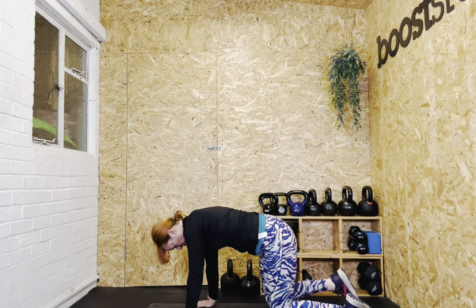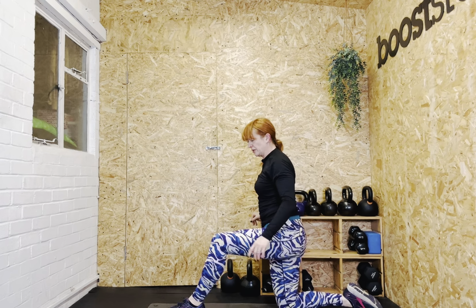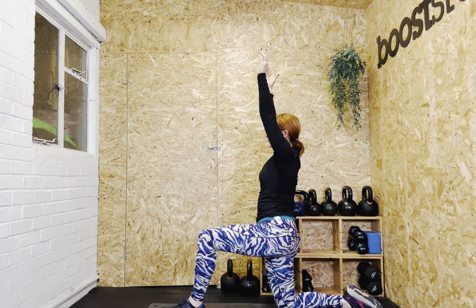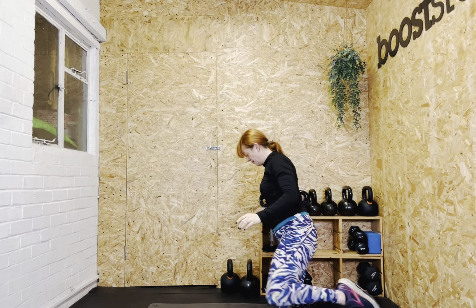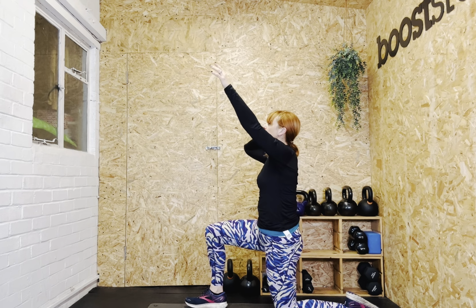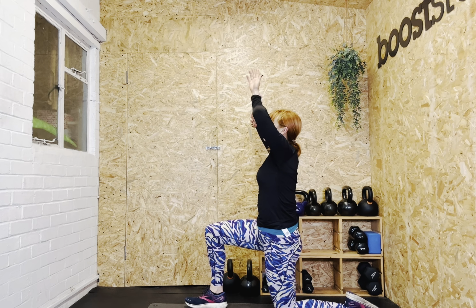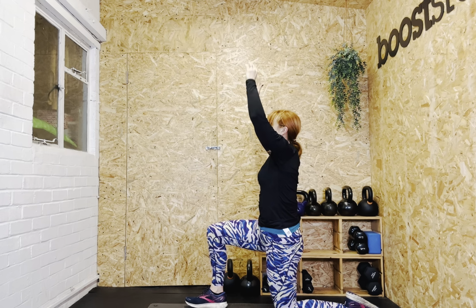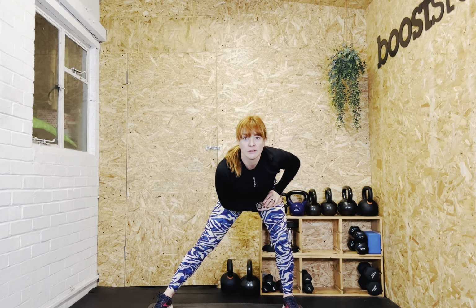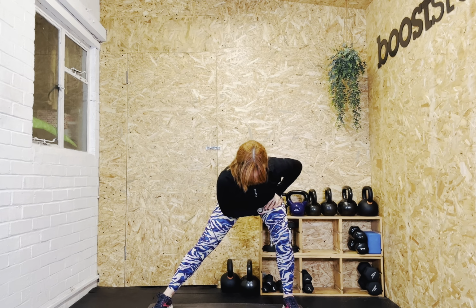Well done. And then from the back of your mat, whilst you're kneeling, step forward. Squeeze your glutes, hands up. And release. On the other side. Squeeze your glutes, up we go. And release. Come to standing. Okay, lateral lunge. Push back through the hips. Keep your hands off your knee, but just push back. That's it. And then the other side.